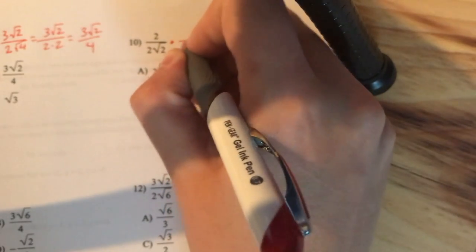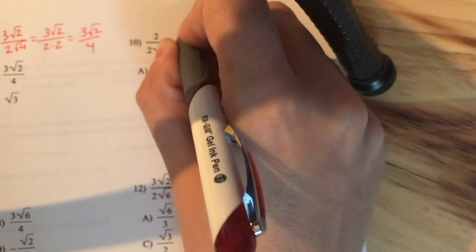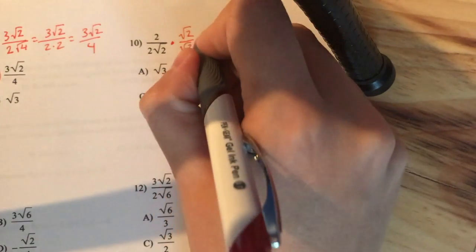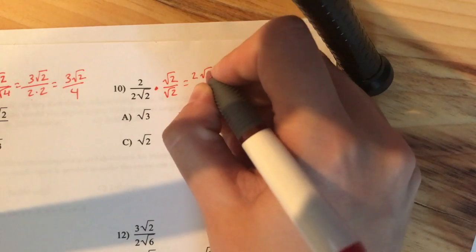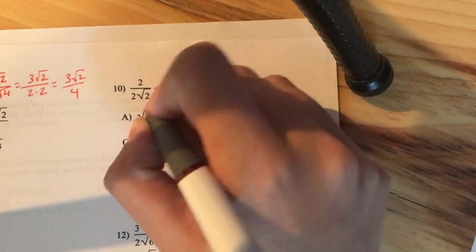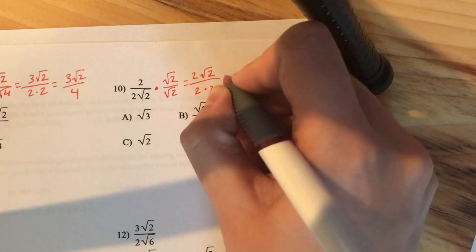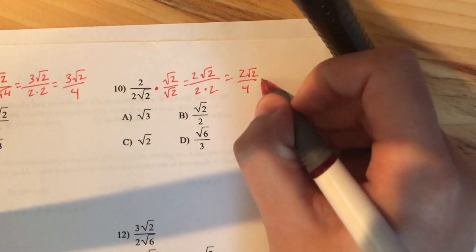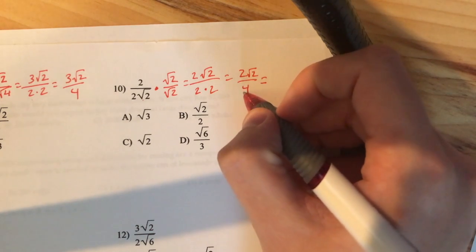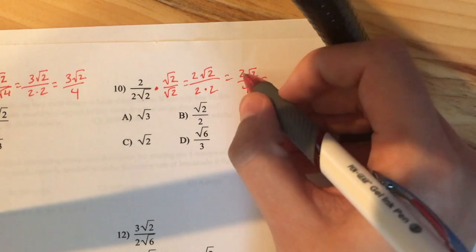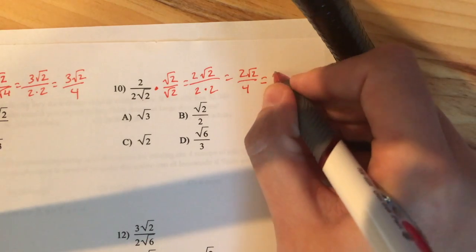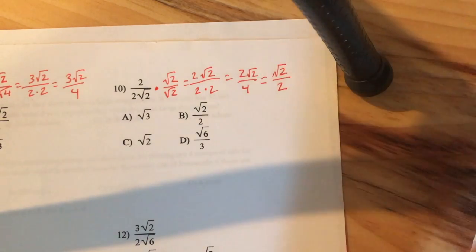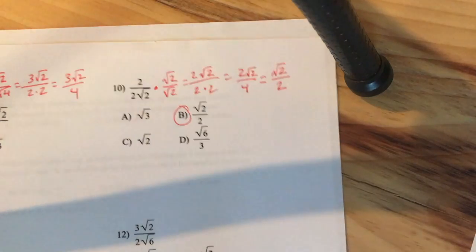All right, let's do the next one. Again, I'm going to skip a step for this one. I'm going to multiply by the square root that's in my denominator, square root of 2, all over 2 times, and then this is just the square root of 4, or 2. So 2 square root of 2 all over 4, and then I'm going to simplify this. 2 and 4 have a 2 in common, so I would divide the top by 2 and the bottom by 2, and I'll get the square root of 2 over 2 as my answer, so B.